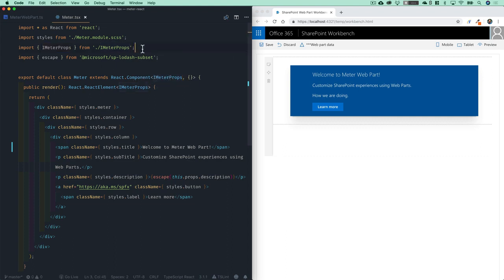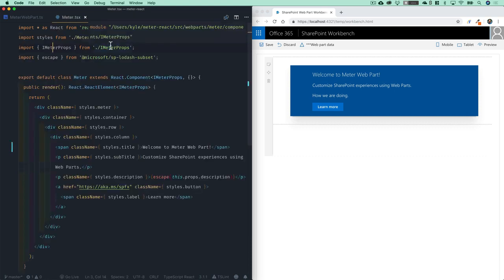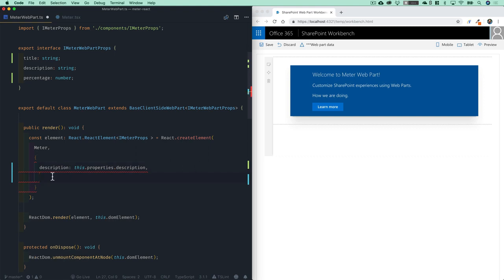You can do it however you want. You can reorganize this. I'm just going to follow the same schema that Microsoft has set up for us, and we'll continue to edit this in this external file, but it's really up to you how you want to organize that. Shortcut is you can just hold down Control or Command and click on that, and you jump right to the file itself, which makes it super easy to get to. So let's go ahead and add title as a string, as a web part prop here, and also percentage as a number.